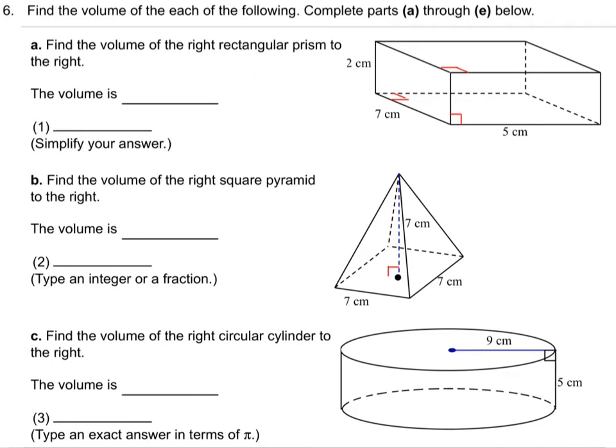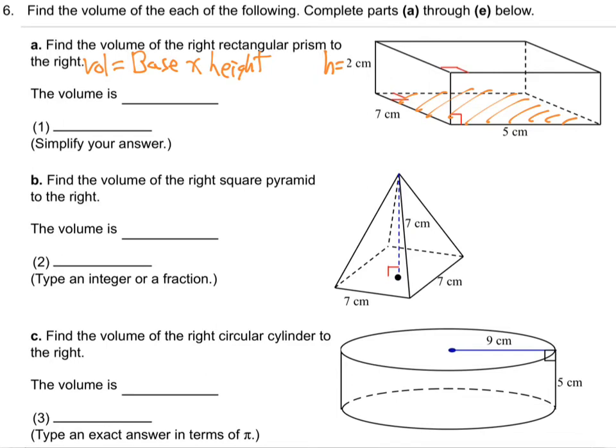All right, the last problem, 6, has got a lot of parts to it. It's kind of a big one. So they want us to find the volume of each of these shapes. So part A, find the volume of that shape. Well, remember how we do three-dimensional shapes that go straight up. The volume is always the base times the height, right? It's just the area of the base, this area that's on the ground, times the height. The height here would be the 2 centimeters.